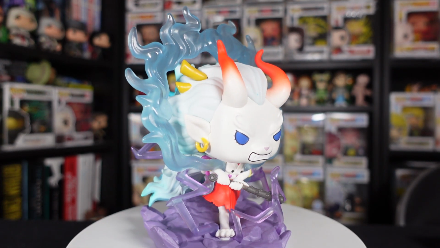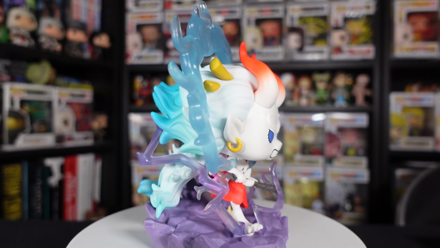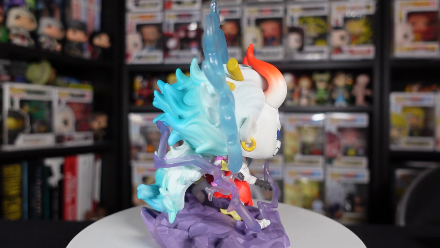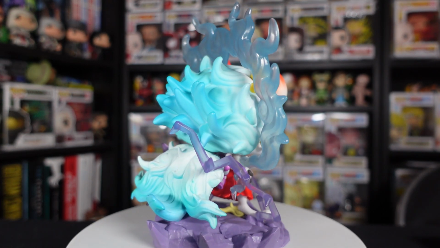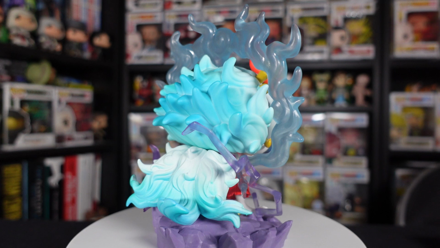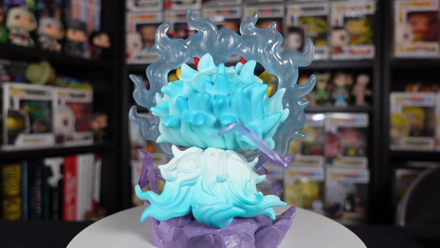There was, of course, the common variant where he was unmasked, and then the Chase variant where he had the mask on when he very first met Luffy. And yeah, as I said, I really enjoyed those Yamato Pops last year, but this one may take the cake. I just think the design looks really cool. Of course, Yamato, I think it was, at least in the English dub, dog fruit, right?